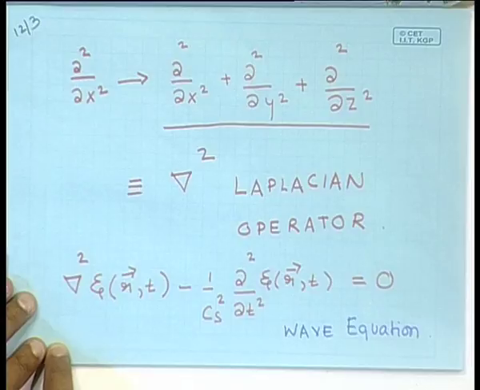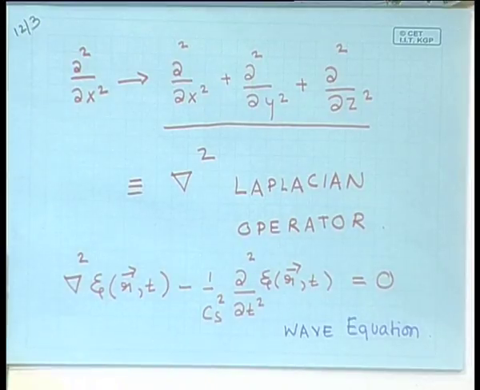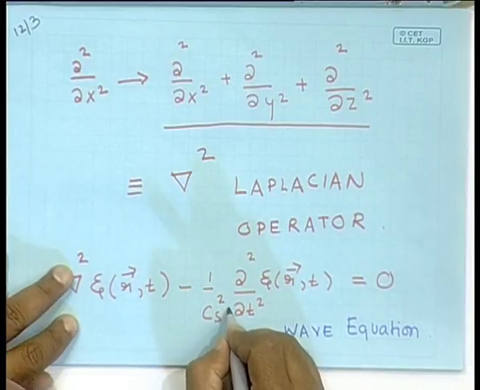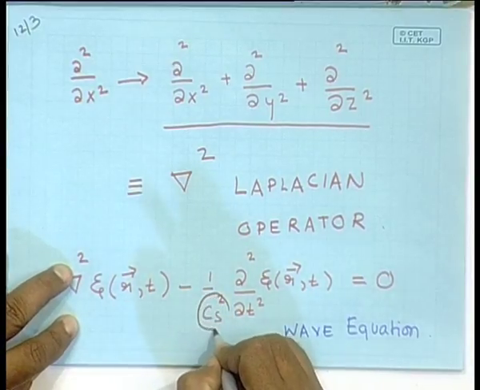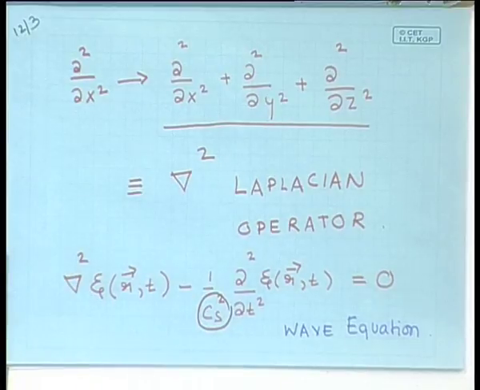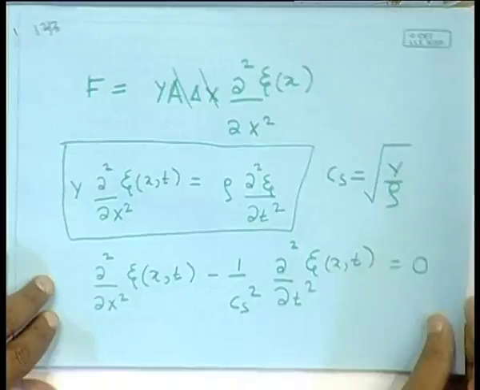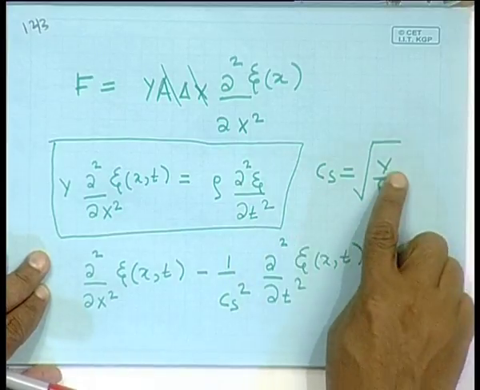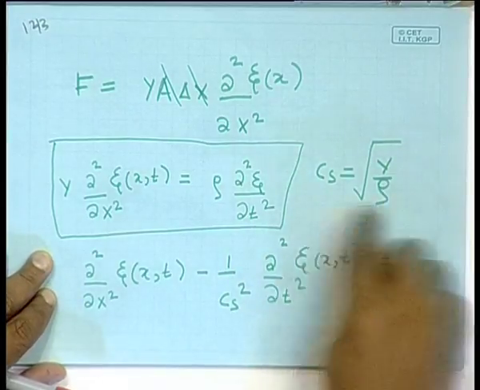The only difference that occurs when I go from one kind of wave to another is that the speed at which the wave propagates, the phase velocity of the wave, changes. So for an elastic wave, we found that the phase velocity is related to the properties of the elastic medium. It is the square root of the Young's modulus divided by the density.